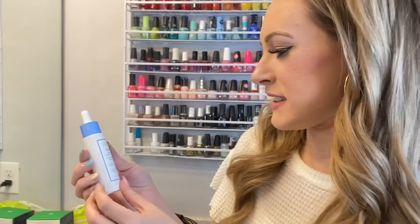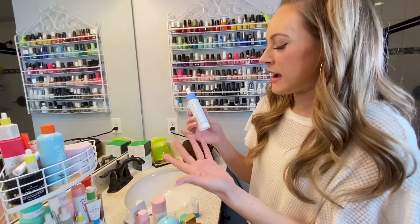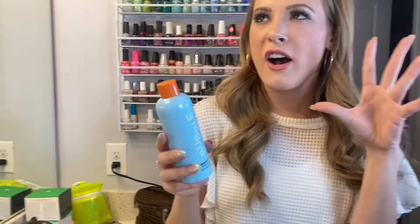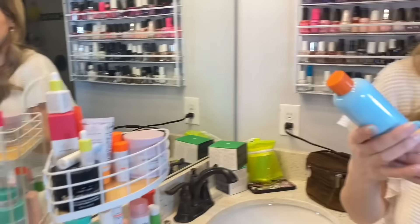Here's another crusty, dusty, rusty product I don't really use anymore. This is the Foreo Quench Moisture Replenishing Serum. But I will say I actually do like this — I always focus it on my cheeks and forehead and it almost tightens my skin but also replenishes it. Then we have another Bubble skincare product, and to be honest, I haven't really given Bubble a fair chance because I'm just obsessed with Drunk Elephant. This is a gel cleanser — it's pretty basic, I'm sure it's just fine.